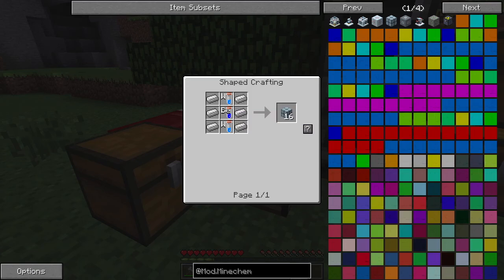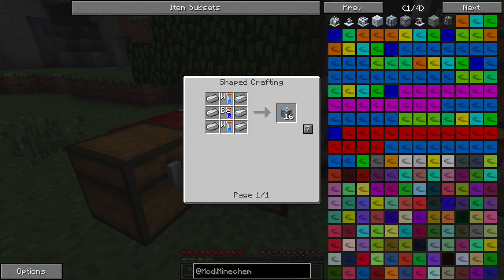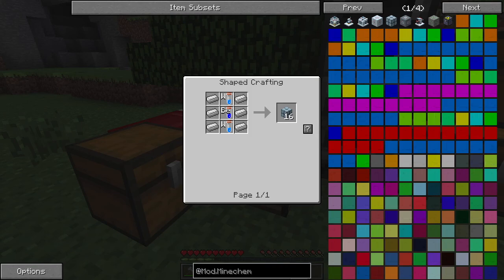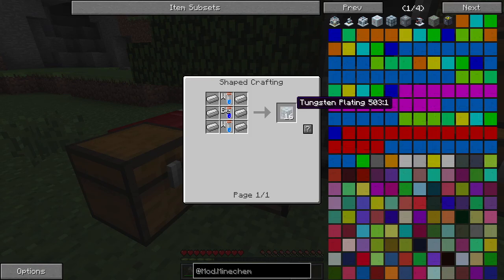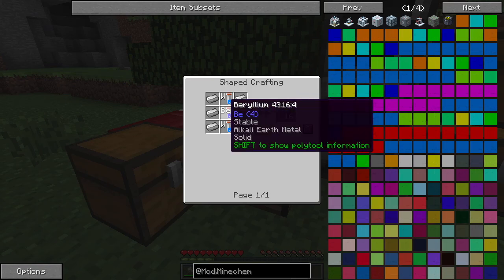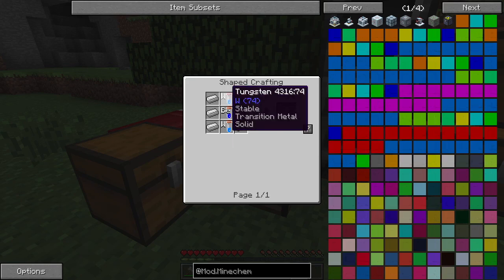Let's find out. 98 divided by 16 is 6.125 loads of tungsten plating, which means that we need 7 loads, or 7 crafting, you could say, in order to get the whole thing. So 7 sets, so 7 beryllium, and 14 tungsten.